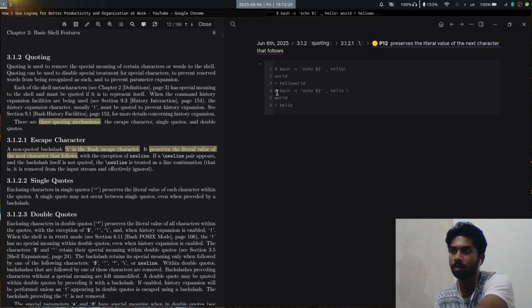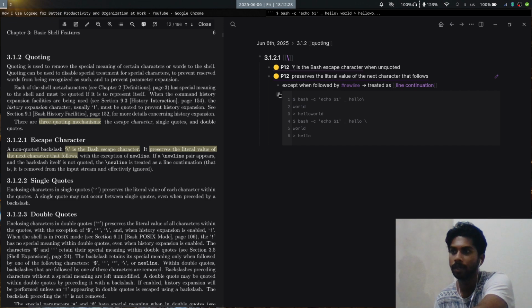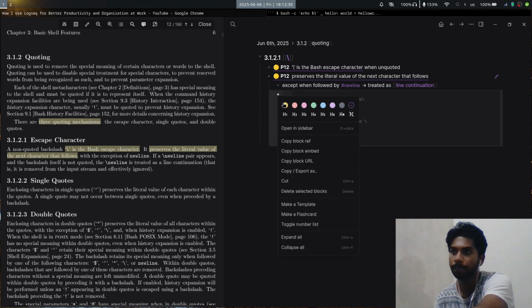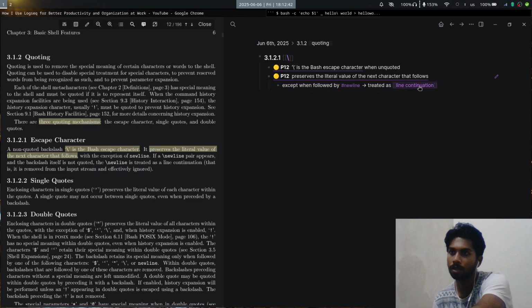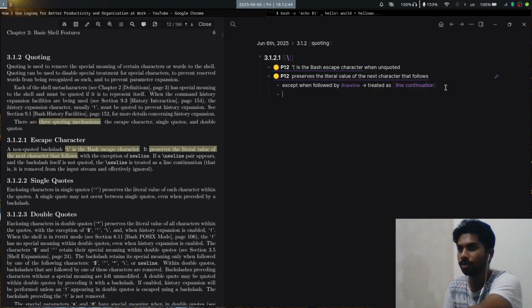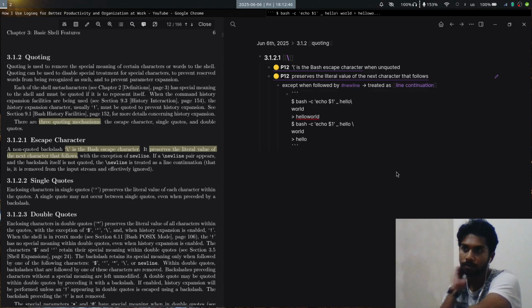So if I right click on this maybe. Tab. Nope. Heading 1, heading 2, heading 3, heading 4, blah blah blah. Okay, I'm going to cut, enter, tab, paste.